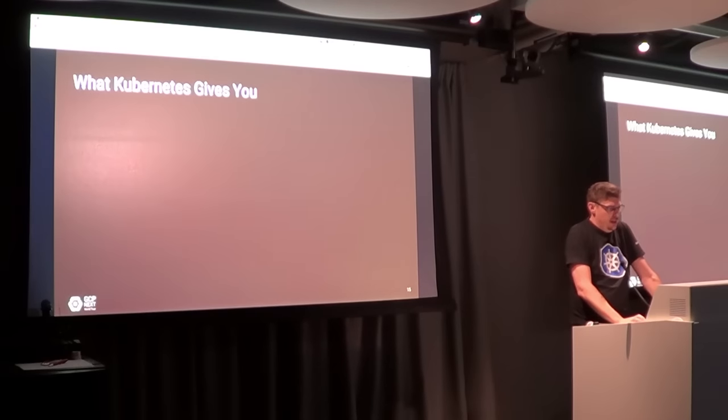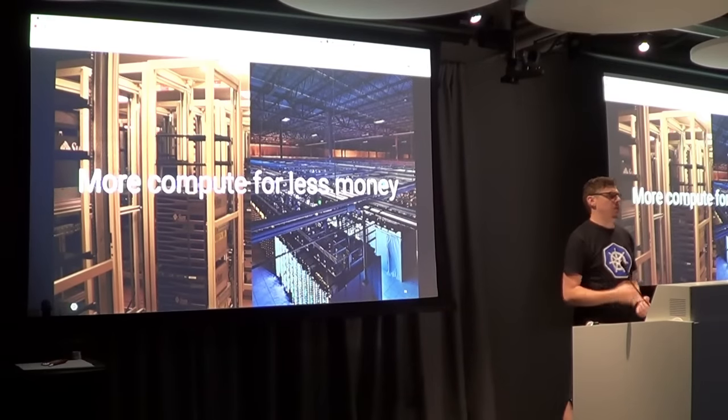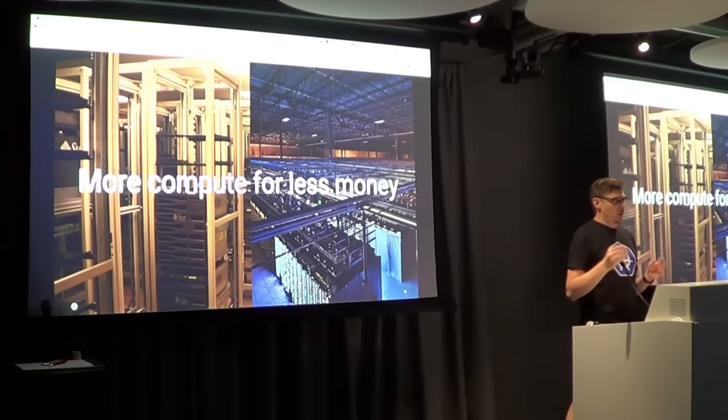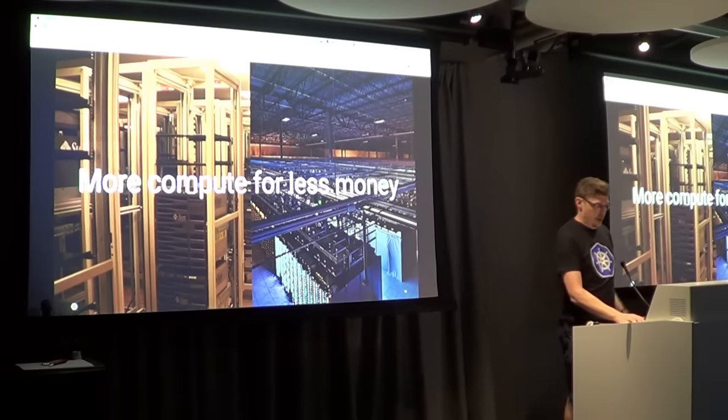Now these components come together to give you a few things. We talked, obviously, you can do more with your computers. You can do more for less money. So lower utilization is definitely easier to manage, but we want to make it as easy to manage at high utilization. Most people running virtual machines get about 5% usage because of the overheads that they have. We like to think that the average in Kubernetes is at least 20%, and you can go a lot further than that if you're willing to pack things down. So think of it like quadrupling your data center for free.